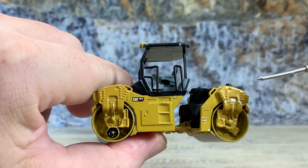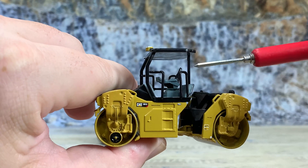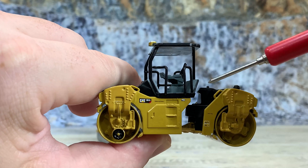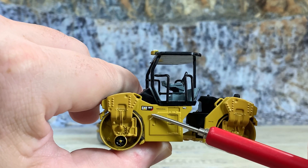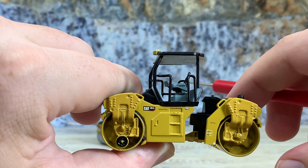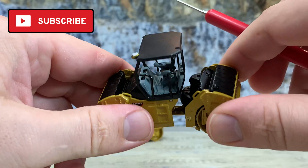I'm going to start with the one with ROPS because it is the lower item number. You can see it is a die cast body and it has die cast roller drums — really nice, smooth, and cold. It does have some plastic parts of the cabin; parts of it are metal and parts are plastic, including the pieces that hold the drums on. I'd say it's probably 60 to 70 percent die cast with some plastic — you've got to expect some plastic especially at this price point. It has the CAT CB13 logo, warning logos, which are important because these things have articulated steering. It rolls great — good free rolling rollers front and rear.